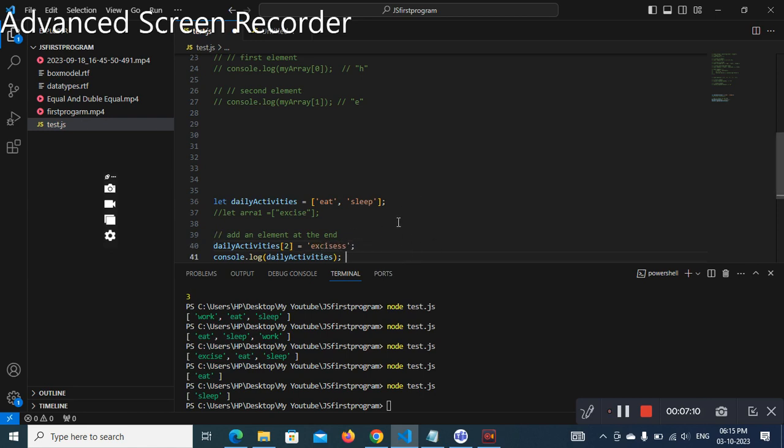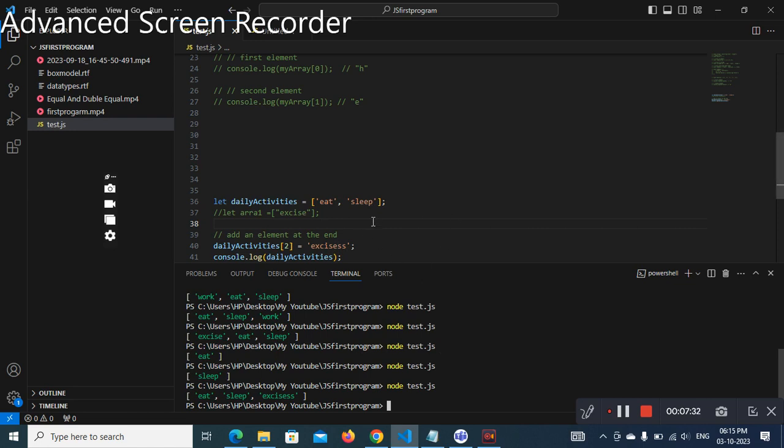I'm saving. It will give eat, sleep, exercise, like indexes 0, 1, 2. So the second place I'm adding, it will add after sleep. So now the daily activities array is eat, sleep, and exercise.